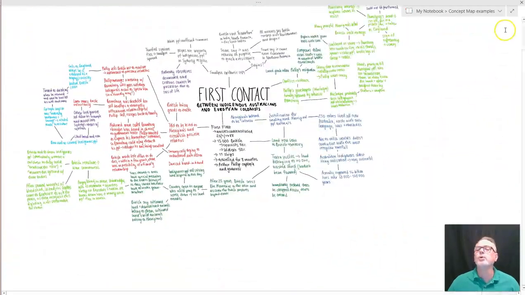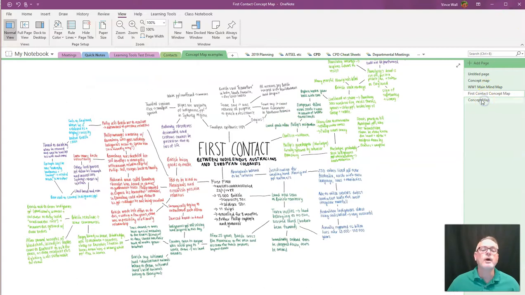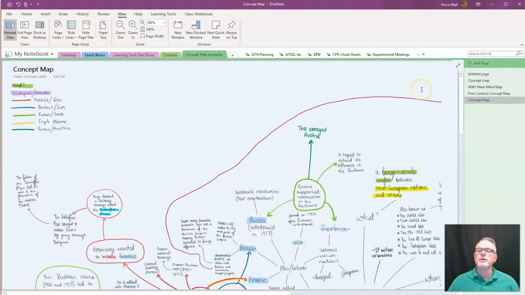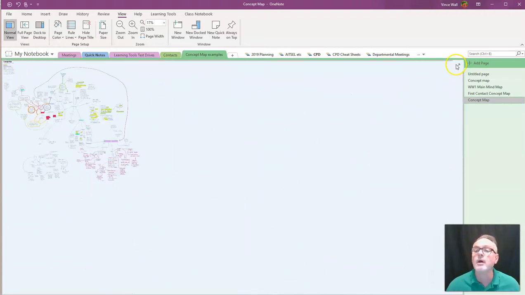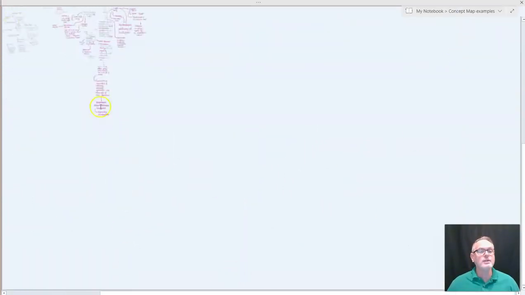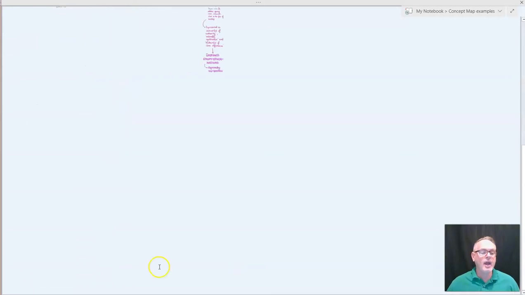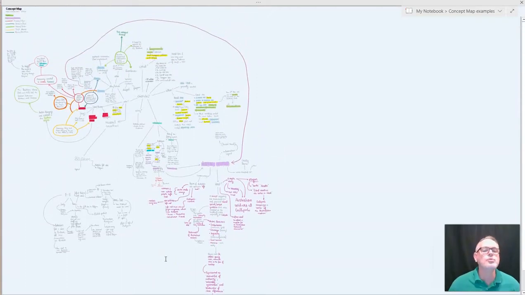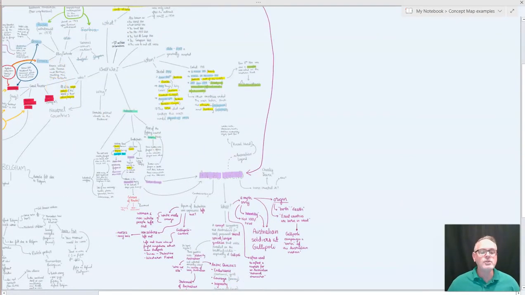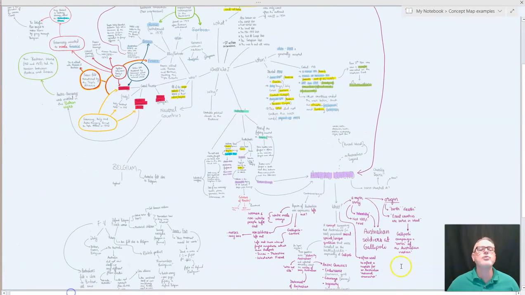Let's look at one more concept map just to explore how another student has approached concept mapping when it loads. There we go. So I included this one because a lot of people think, well, it seems that all concept maps have to be super neat. I actually would argue that most concept maps aren't super neat, that they have an organised structure to them, but sometimes the ideas seem to go in all sorts of directions. We have ideas over here, such as the Anzac legend, being connected way back over to something on the other side. Sometimes your concept maps won't always play out the way you thought they would.